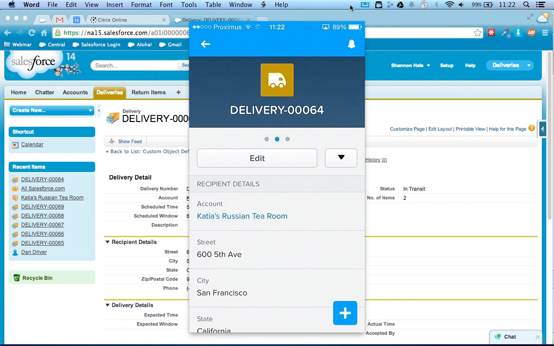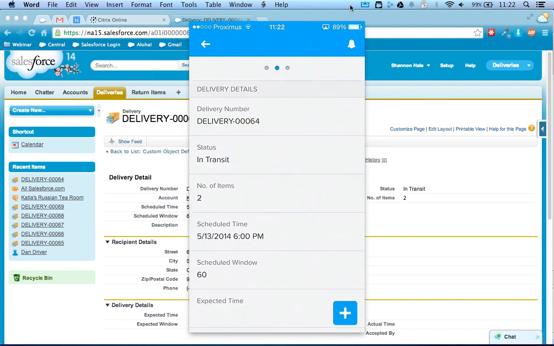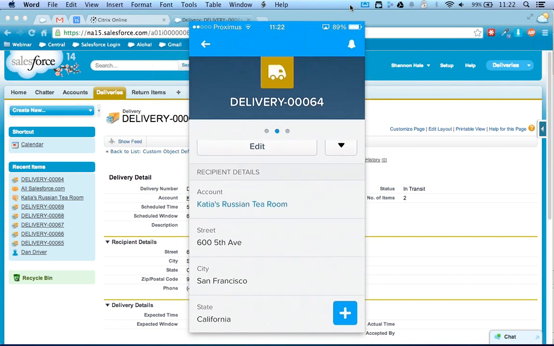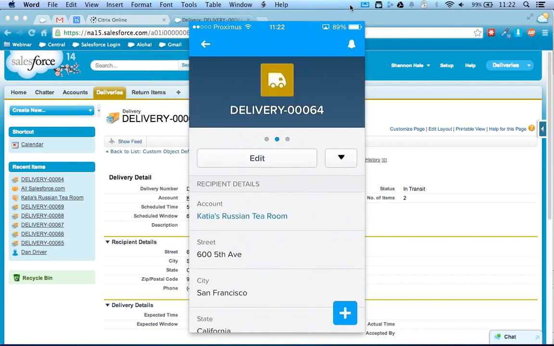And what you will see is that you have all of the same information that we also had online, such as the account, the address, the phone, all of the fields that exist on the online version, which have been created with our page layout editor, are available on the mobile device as well. And they're in an optimized format, meaning that I'm on a smartphone right now. That means that I will just have one column because the screen is not wide enough to show me two columns. But if I were to look at the same UI on, for example, a tablet, an iPad, or an Android tablet, I would have more screen real estate and have two columns.